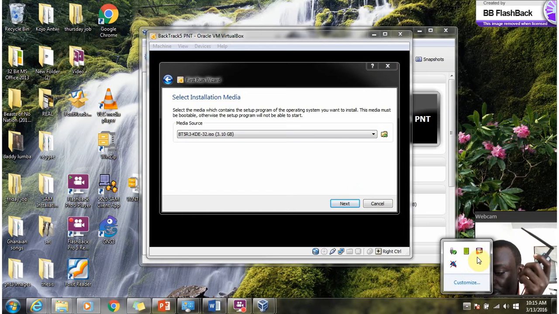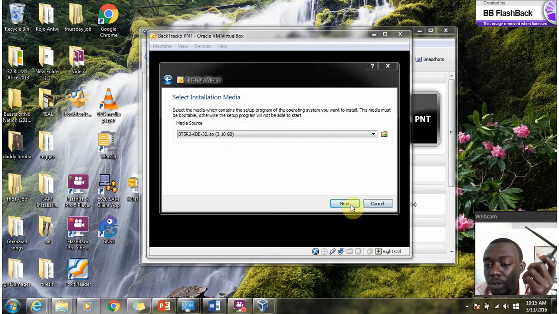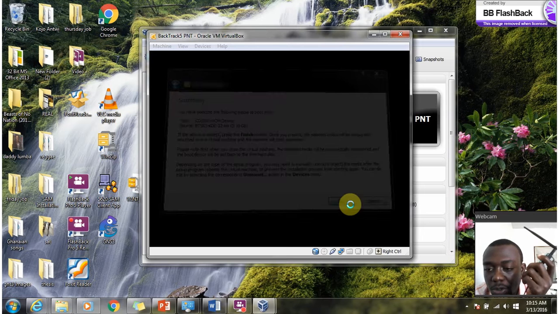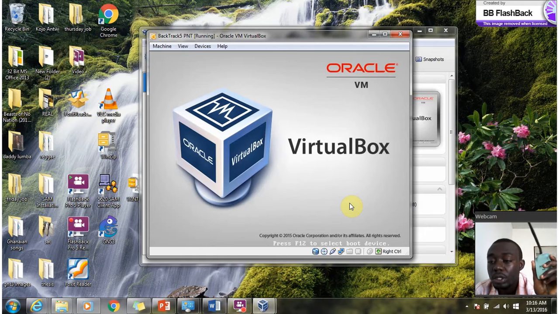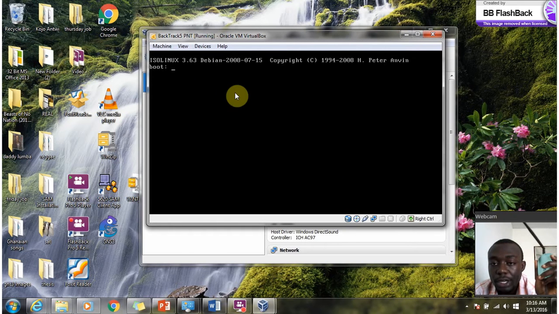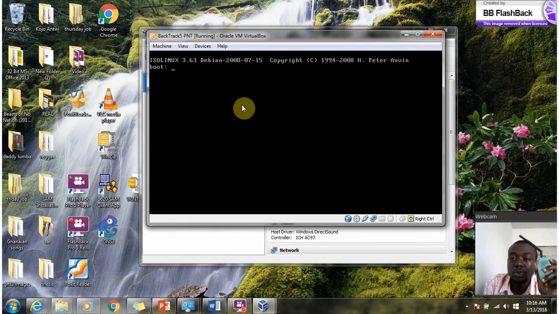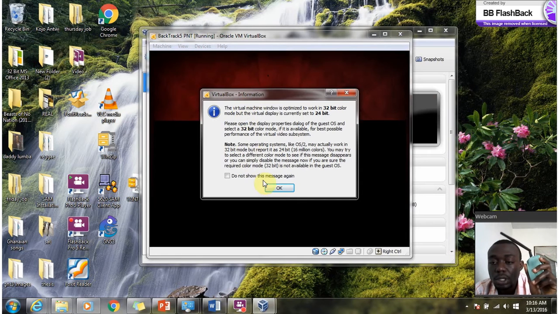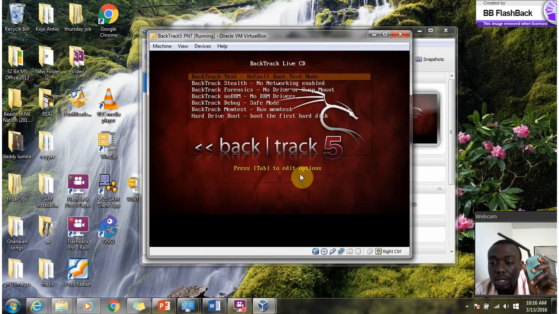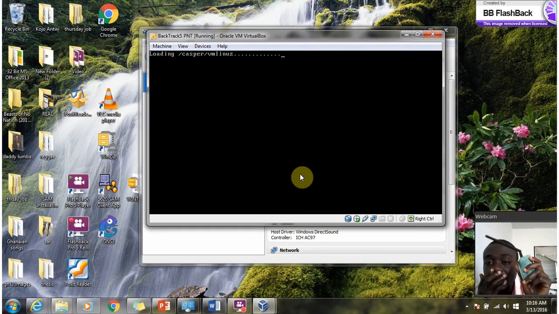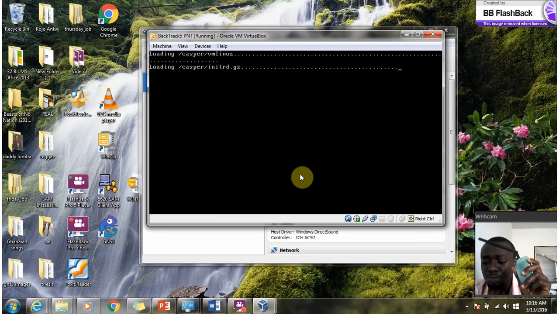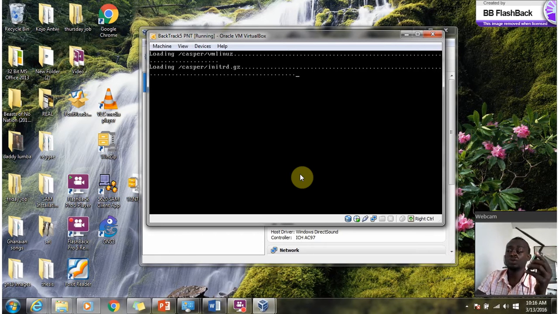Just hold on. Okay, so we hit continue, and then basically we choose that, and then it begins to load into the virtual drive. Here you can just hit enter, and then we start. That is BackTrack being started, loading. Yes, that is fine. And then here you are, you can see BackTrack has started loading up. It automatically boots up in 28 seconds, but you can actually hit enter again, and BackTrack will start to load for you. So it's a very simple way to actually load BackTrack into the virtual machine.